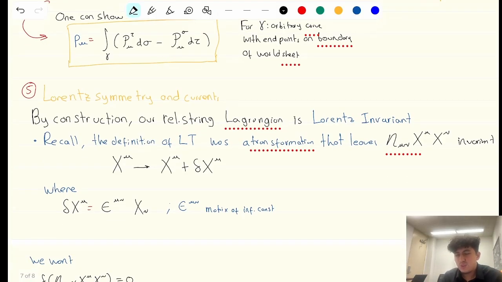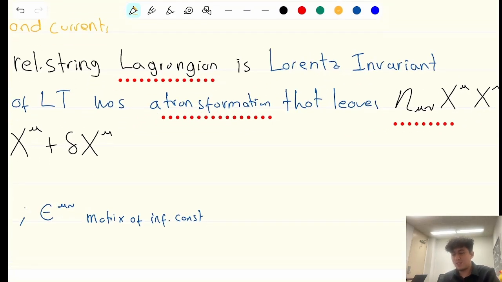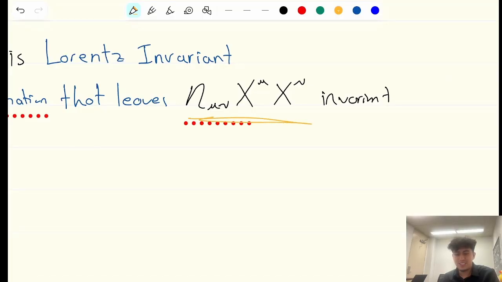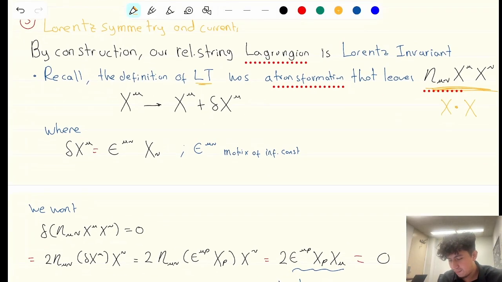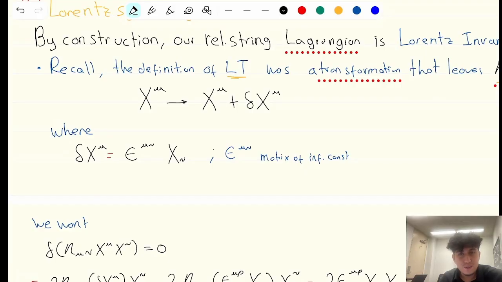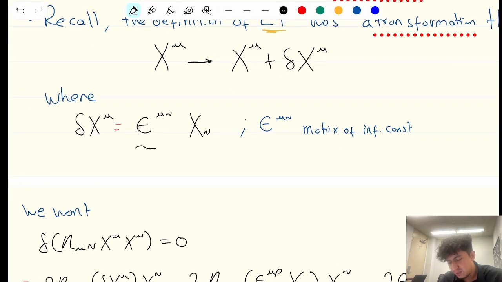Okay, so we can also do the same for Lorentz symmetries. By construction, we know that the relativistic string is already Lorentz invariant. By this I mean that if we change Lorentz frames, then the action stays the same, which is good. The equations of motion stay the same, and for Lorentz invariance, also the Lagrangian stays the same. Cool. And the Lorentz transformation, if you remember from the first lecture, was defined so that this quantity has to stay invariant, which is just saying that the dot product, or the space-time length of a vector, has to stay invariant. And a way to derive this is by considering this transformation.